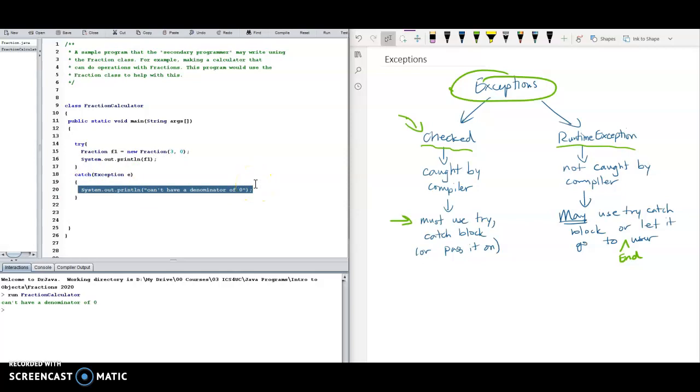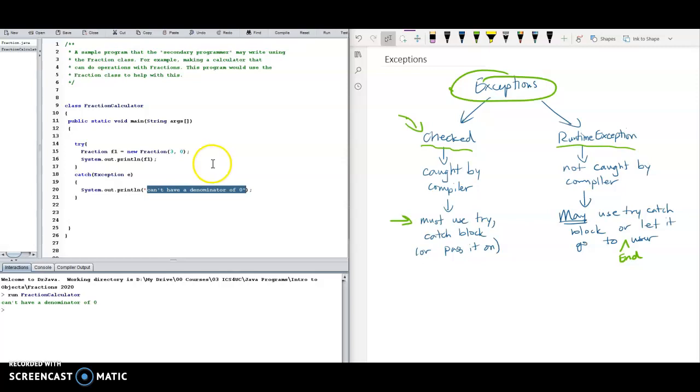Okay, so now who are we talking to when we say can't have a denominator of 0? We're the secondary programmer in this class. We're the one that put the 0 there to begin with. So who are we talking to? Well, like I said, this could be something that you take from the user. It could be the KB reader .nextInt, where you grab it from the user, and you could be talking to the user in that case. I don't want to go through all that because it's going to take too long. But yeah, that could be the user, and you could be talking to the user in this situation. So that's one way of dealing with this.